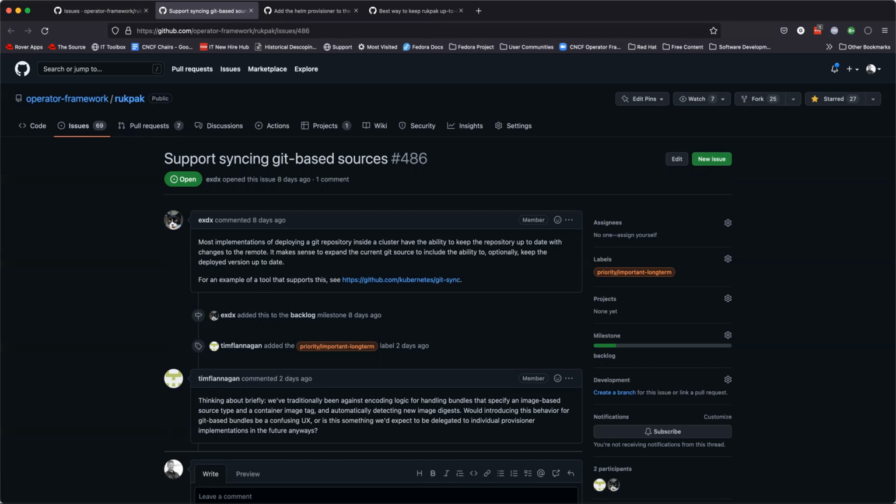I think so. It sounds like almost a GitOps flow for Git-based bundles.